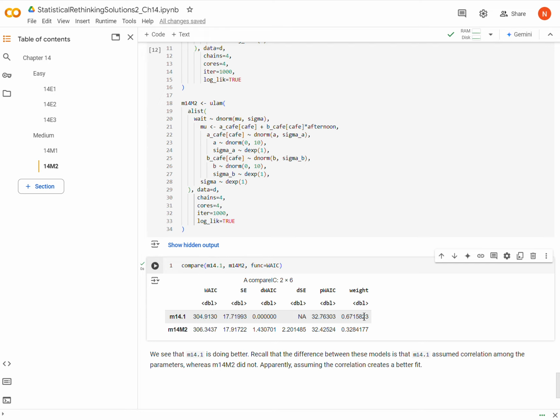Well, how do I want to say this? That's not exactly the right thing to say. It is receiving a better estimate of its ability to predict new data. Okay, so that's a better way of saying that.